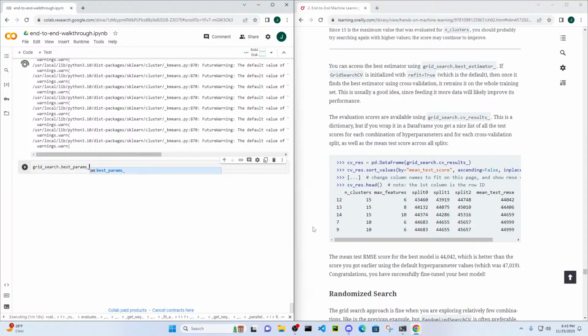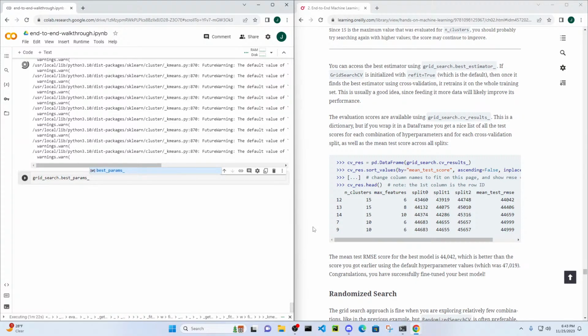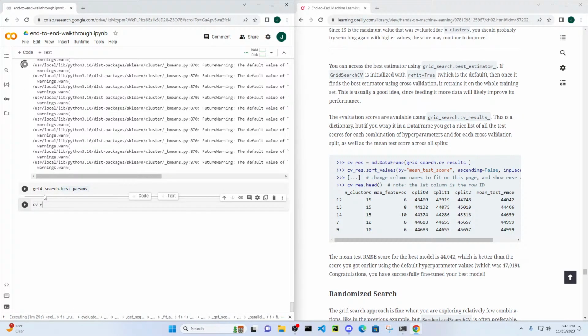The evaluation scores are available using grid_search.cv_results_. This is a dictionary, but if you wrap it in a data frame, you get a nice list of all the test scores for each combination of hyperparameters and for each cross-validation split, as well as the mean test score across all splits.